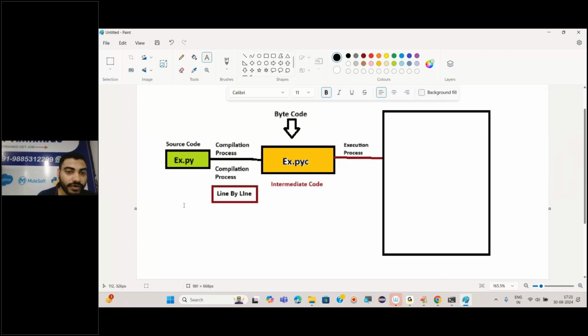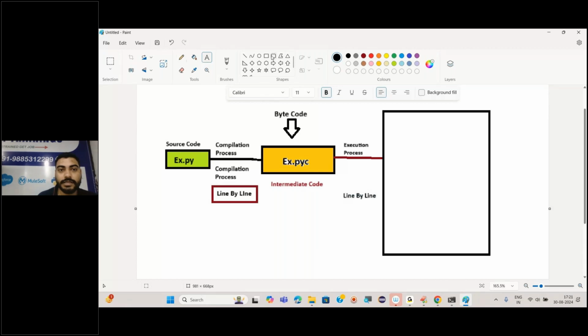So what we have till now: source code is getting converted into bytecode, line by line. This particular process also gets done line by line.